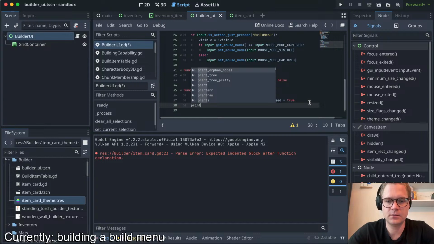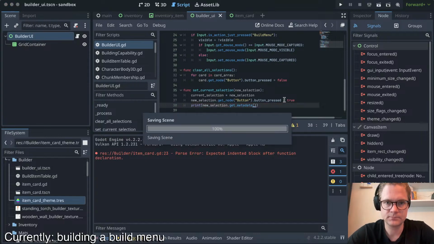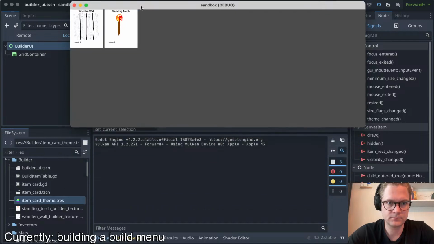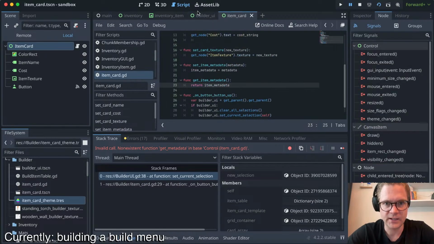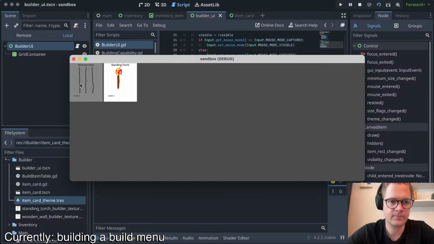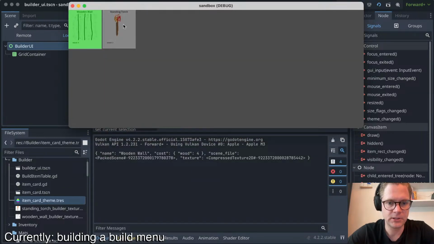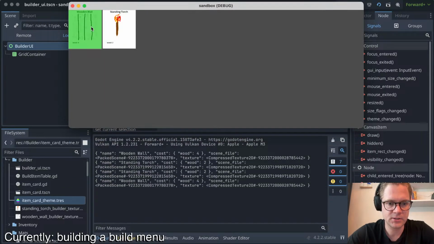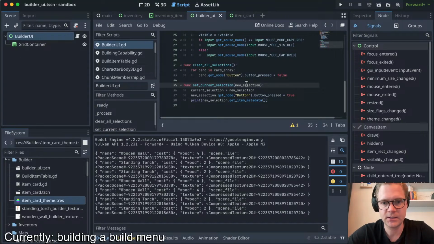Print new selection dot get item metadata. Yeah, wooden wall, standing torch. Okay, so now they contain that information. Perfect.